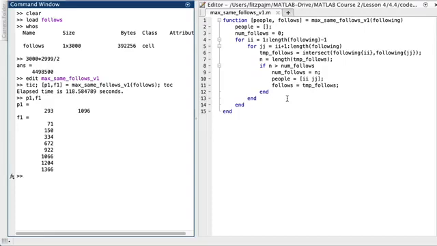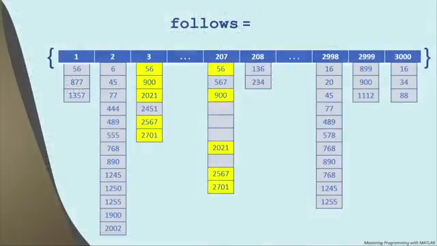Let's say we're at a place during the execution of this algorithm where our current candidate pair follow, say, 5 common people. Then from that point on, we shouldn't even consider any person who doesn't follow more than 5 people, because there's no way that this person could be part of a winning pair, right? So we could save time and skip this person.